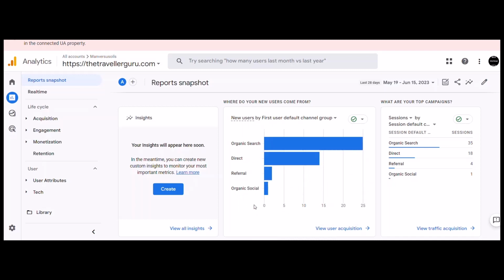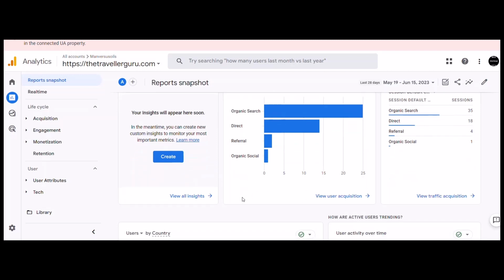So if I was looking at this and my organic search was lower than direct, I'd be thinking, okay, I need to start working on my search engine optimization. If I've got no organic social, it means that whatever I'm working on within my social media is not giving me the result I want. I can't think of the word I'm looking for. The viewer of that post is not enticed to click on and go into my page. But as I say, if that's low, it means I probably need to work on my social a little bit. So that's what I'd be doing from there.